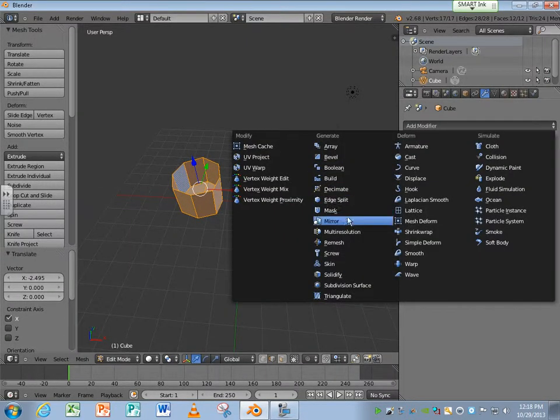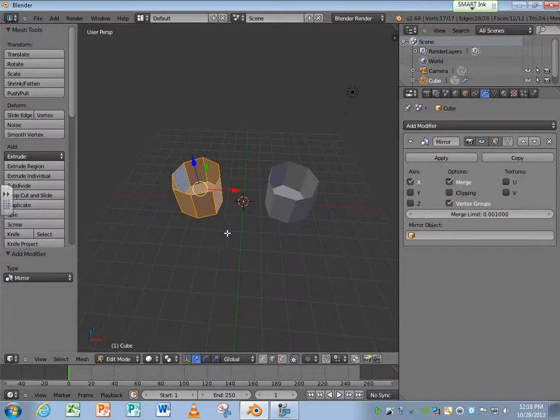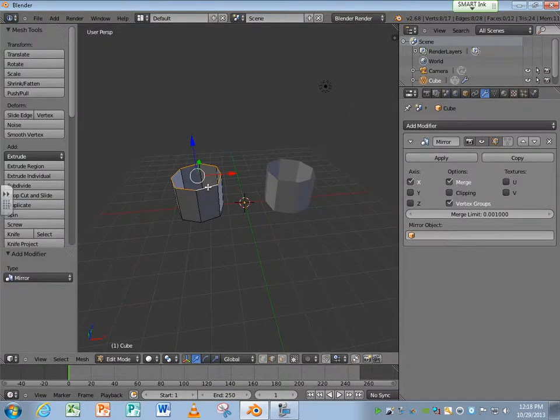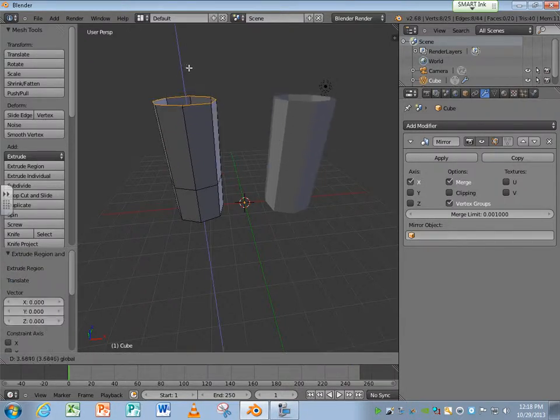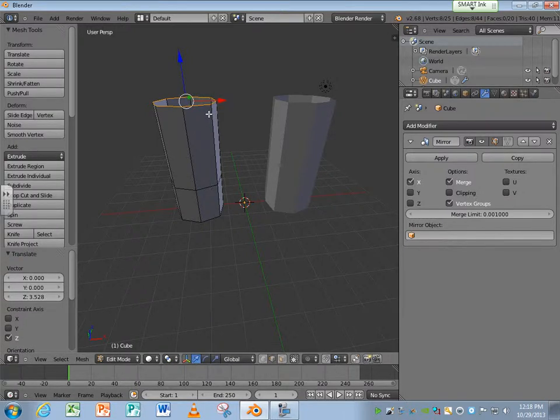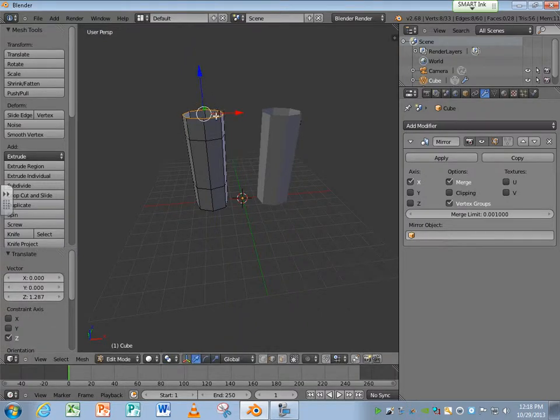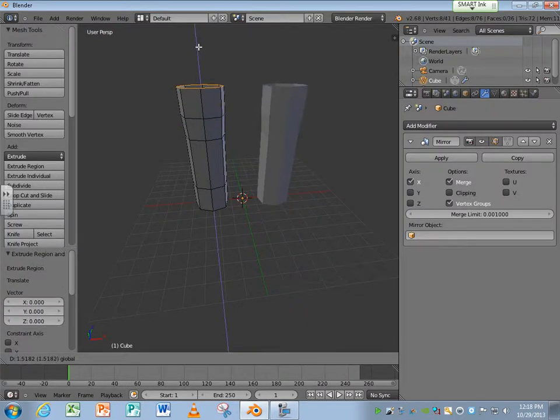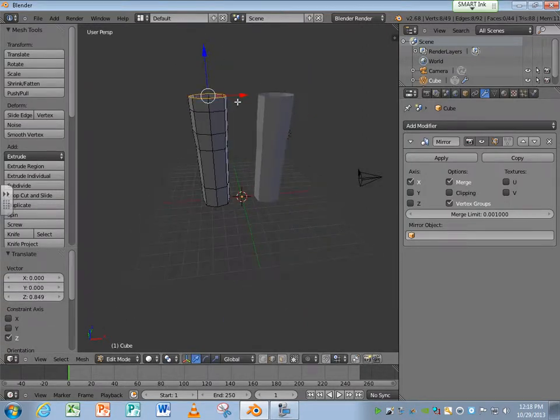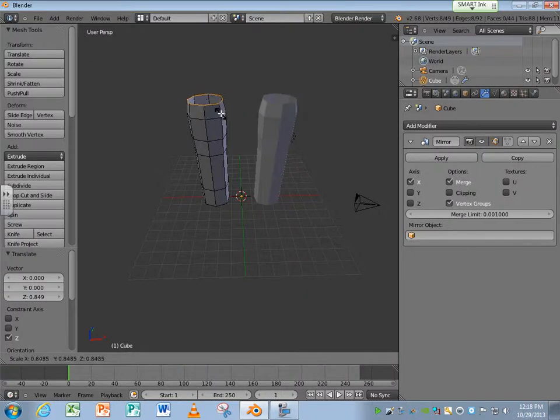And then I've got this, and this is the ankle, so let's just extrude. There we go. So that's going to be like the bottom of the calf. Extrude again. And then I'm going to hit the S key to scale it up a little bit. Just a touch. Extrude again. Extrude again. S key down to scale down a little bit. That's going to be right below the knee. S key again. That's going to be the knee. S key again, that's going to be the bottom of the thigh.